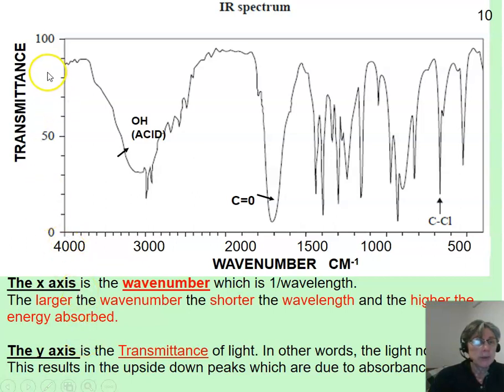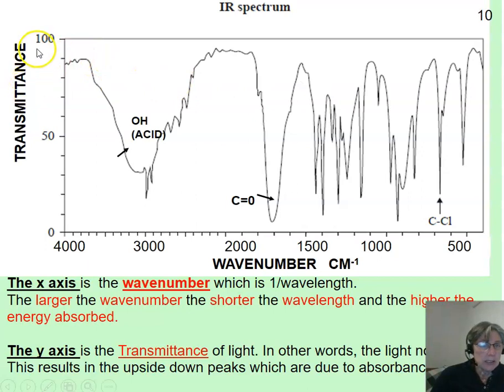So when we look at these, I kind of imagine these as absorbance of light peaks, so upside down peaks. And the light from here to here is the light that was transmitted, not absorbed. So if you look at these that way, this is light that's been not absorbed, and then this is the amount of light that was absorbed. So these are kind of upside down peaks. That's what we refer to them as. We refer to this as a peak, this as a peak, which is kind of weird.